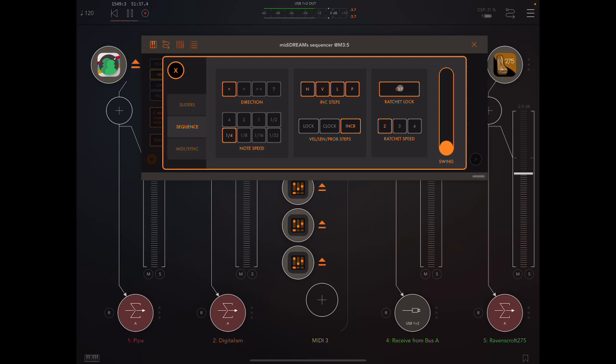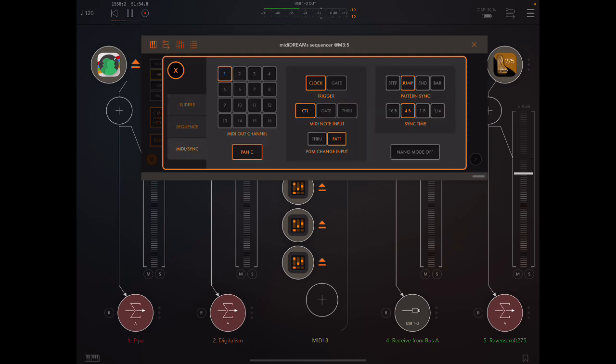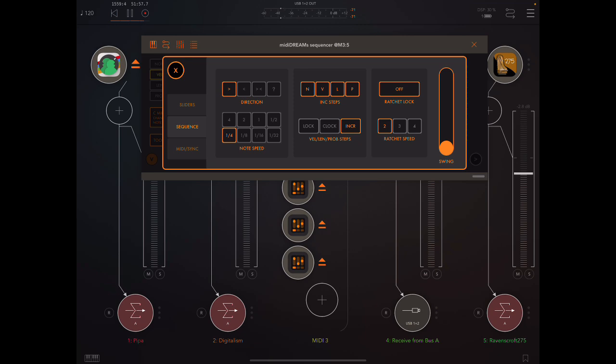Now here, ratchet lock, okay, we've talked about that already, I think. This is where we control ratchet speed, so how many ratchets will we get. So when it's like this, let's say, for example, we have a value of a quarter note. Let's say that's what we set. Where do we set that? Over here, right, okay. So let's say we've set a quarter note here. If we set ratchet to 2, then when we turn on the ratchet, we're going to get 2 eighth notes in the space of 1 quarter note. If we set the ratchet to 3, that quarter note is going to be divided into 3 shorter notes.